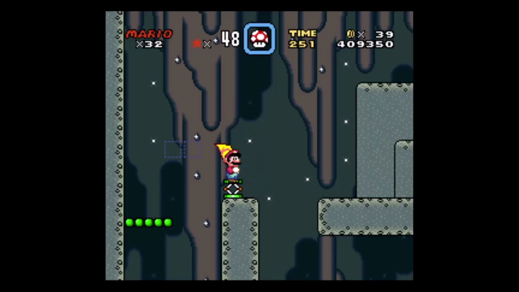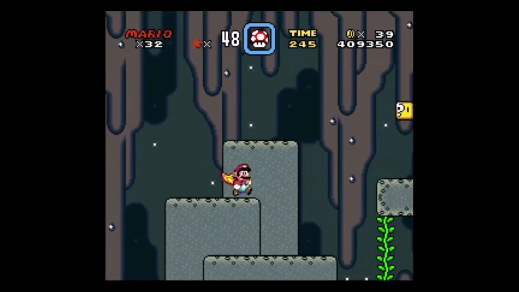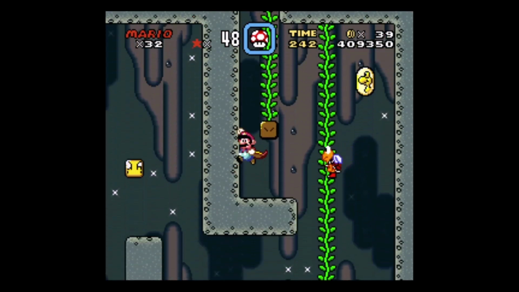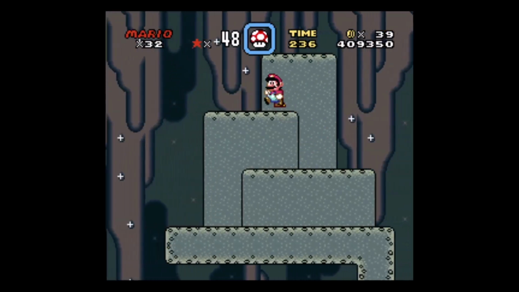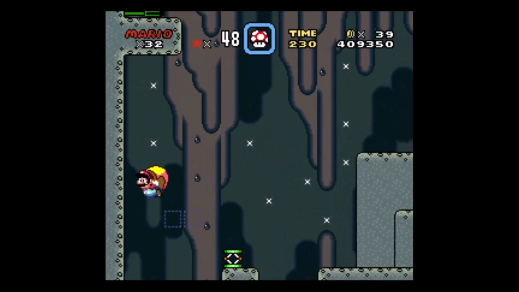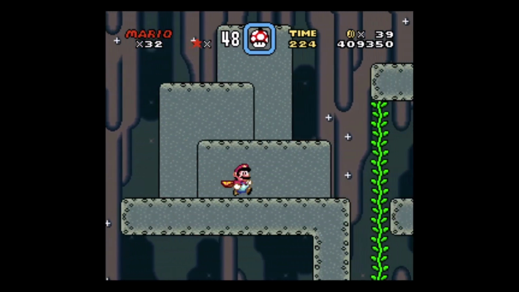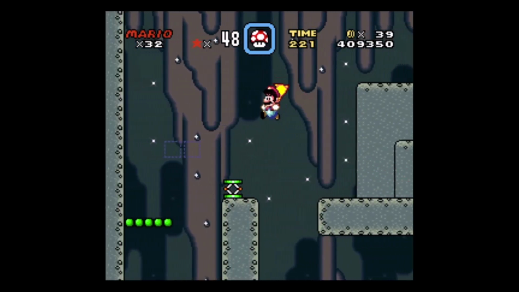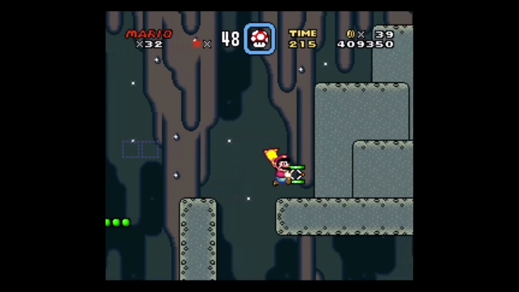Okay, put the block down, and then... No, the spring is not required for this. This is not your first rodeo, cowboy. Spin! Spin... We're getting closer. We're getting closer. I can feel it. I may not see it, but I can feel it.